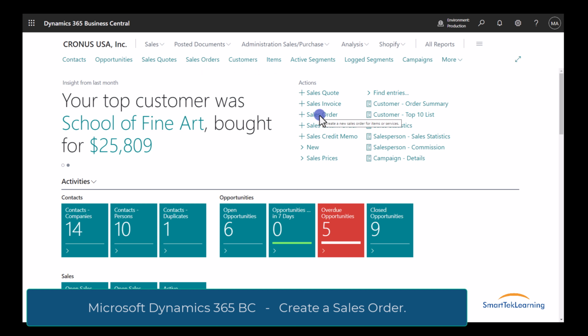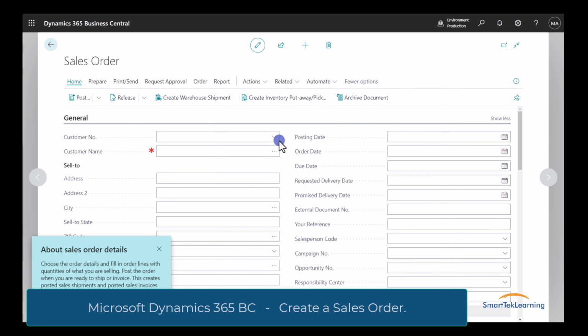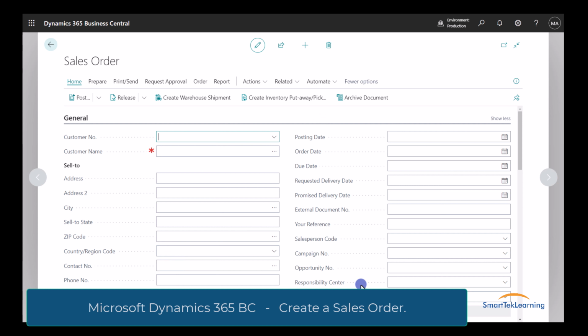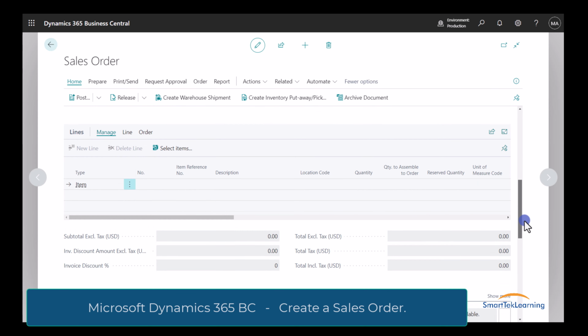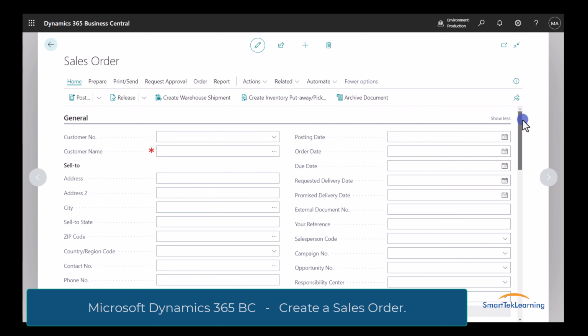When to create an order? We create an order when the customer is ready to buy your product or sales. In Dynamics 365 sales, an order can be originated from the customer acceptance of a quote, or you can place an order without accepting a quote, depending on the situation.